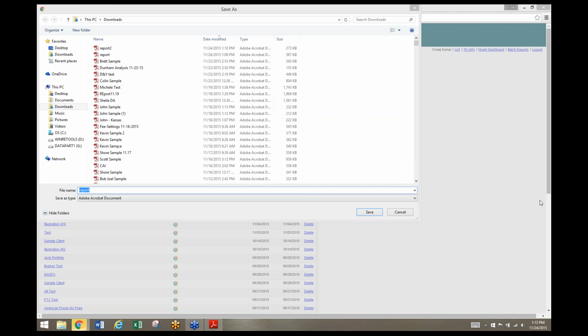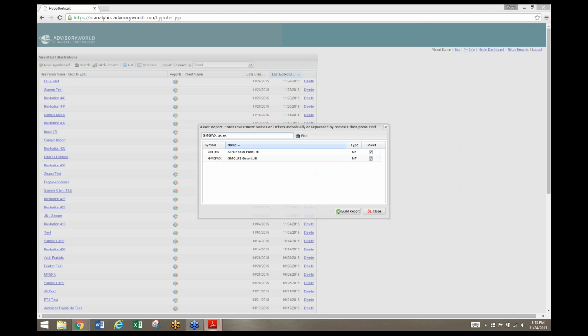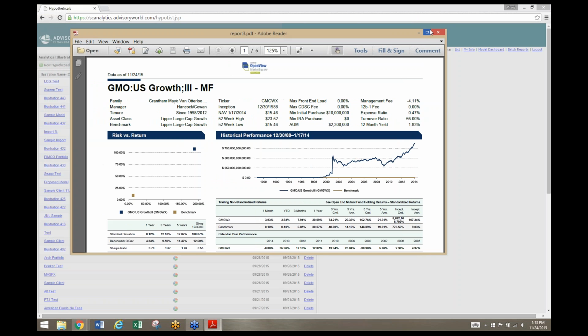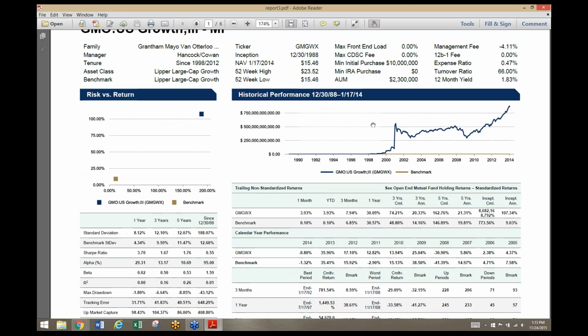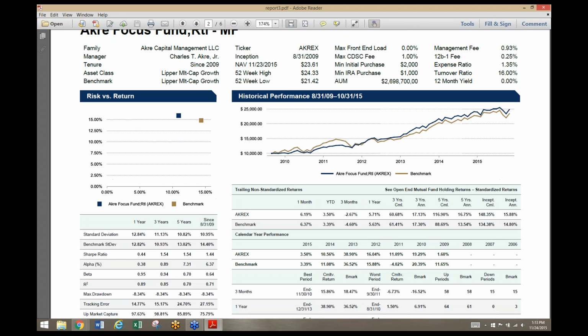Last question I saw in the box here is, do you only offer Lipper category comparisons? Unfortunately for us, what we're going to offer in terms of category rankings is going to be all Lipper based. Let me show you this real quick. This was our multi-fact sheets here. So we have our first product followed by the second product, and if you were to put in 5 or more positions, that would work just the same.